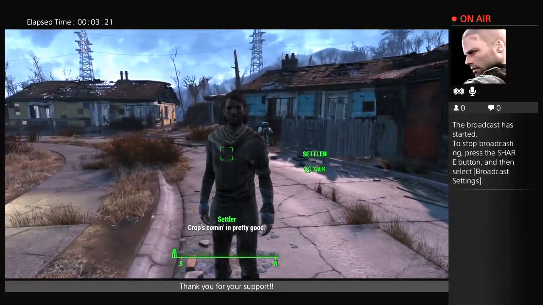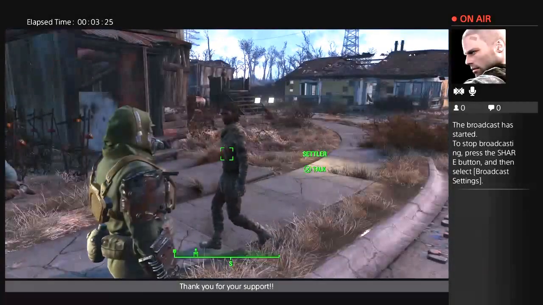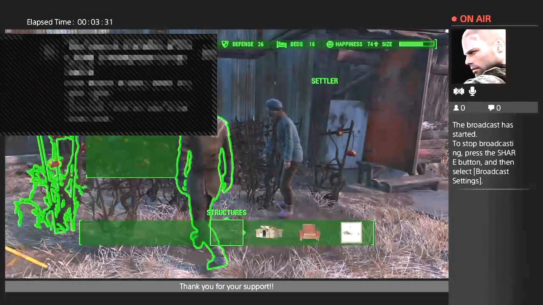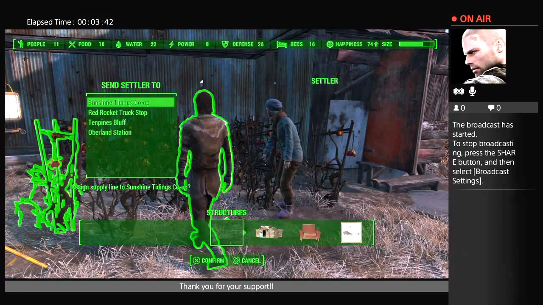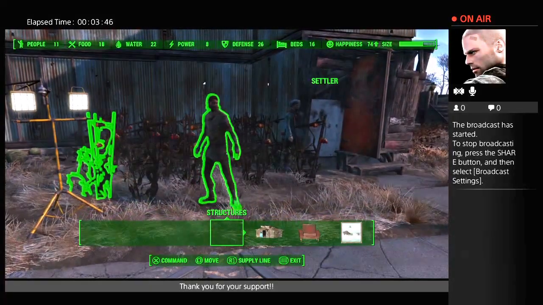Here's a settler coming in pretty good. We're gonna get him a new job real quick. So here's how you do this supply line. You go in and you click on him, supply line. And I want him to go to Sunshine Tidings Co-op. I said supply. See, it's on the bottom left. Assign supply line to Sunshine Co-op. Boom. I have enough people gathering food, so.